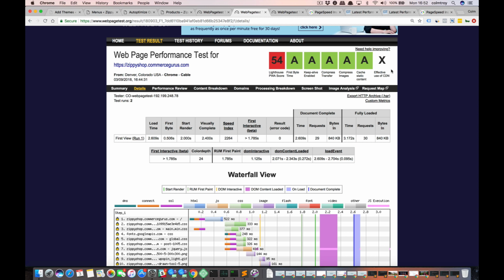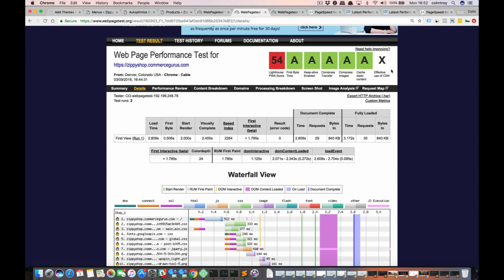So I don't buy into the mantra that you must always have a CDN. However, where CDNs are really useful and very effective is if you're a global business and you have, for example, lots of customers in far-flung locations like Australia and your server is hosted in the United States. CDNs are a godsend.